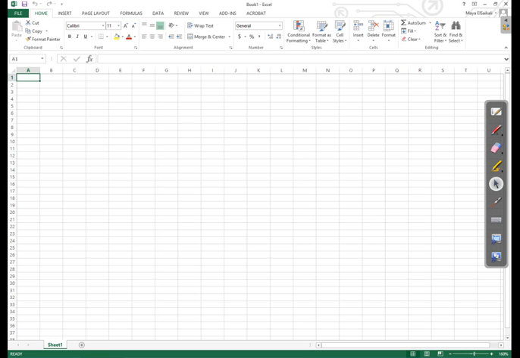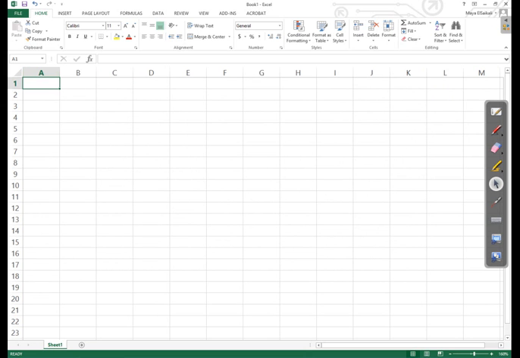On the first row, you're going to enter year, because that is your X values. And right here, you're going to enter median age. Then enter your year in the first column.